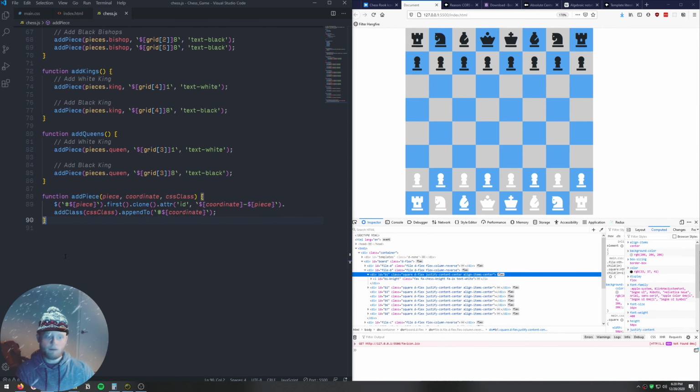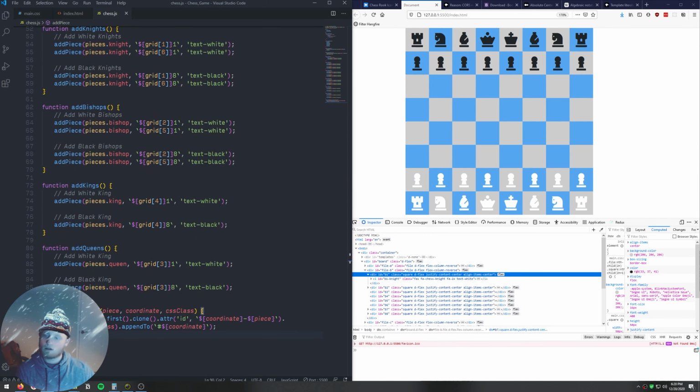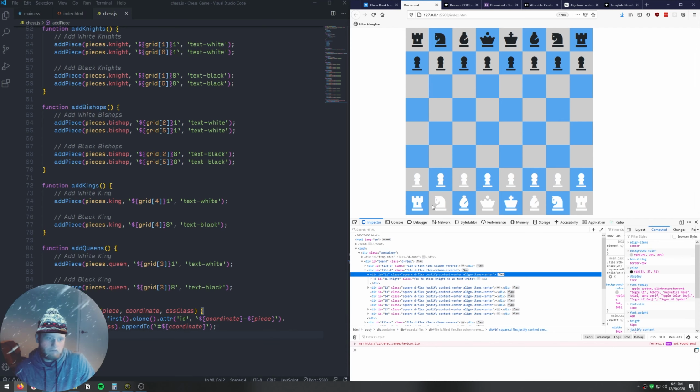So in 30% more lines than there are squares on the board. That's pretty good. So in the next one, let's work on adding logic to move pieces.